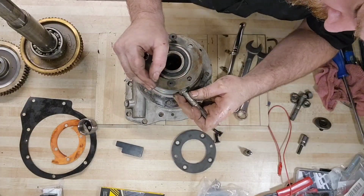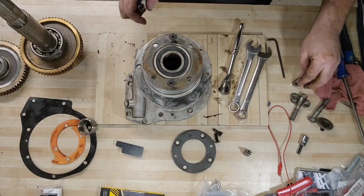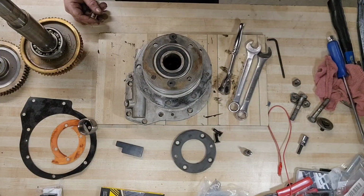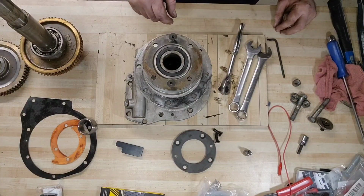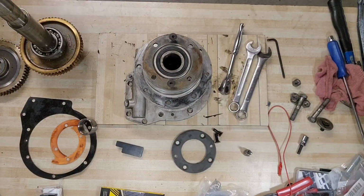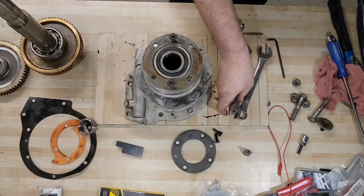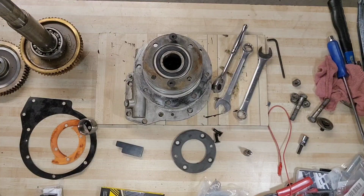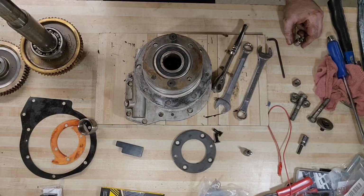That's too tall. Well, now, let's see. We have some other wrenches here. Are these thicker? Not really. Well, let me put it on pause real quick. We'll see if we can find something to use as a spacer.